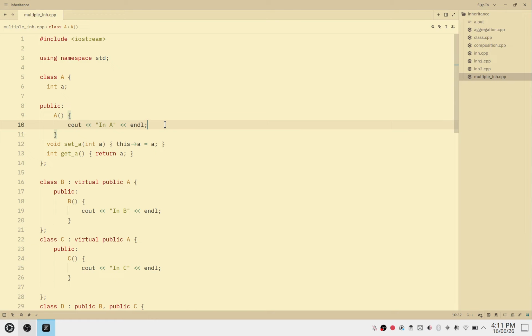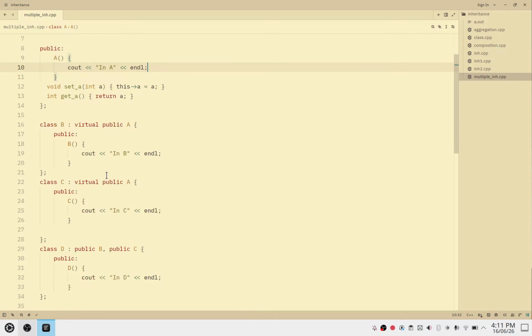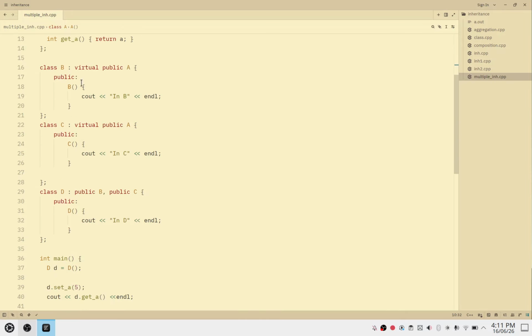C++ does not care. It is up to you. You want 4 copies or 8 copies, you can have that. C++ does not care. How we can have 4 and 8 copies is that you can have 8 such classes like B and C, and then another class will inherit from 8 classes. Of course, that will make the inheritance diagram like an ugly toad, but yeah, you can do that.